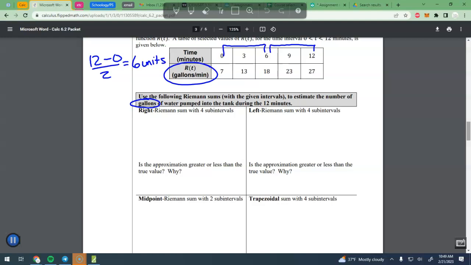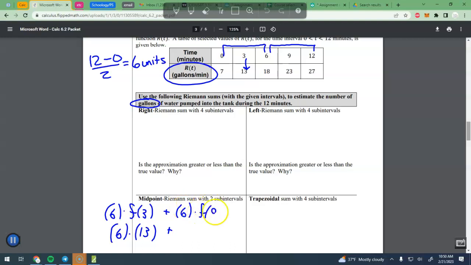What's the base of this first rectangle? 6, because that's just from 0 to 6. And then the height is based on the midpoint. So this would be times f of 3, which is 13. Because I'm not looking at either endpoint, I'm going to the middle and then reading that value. Midpoint. And for my next one, my base is still 6.